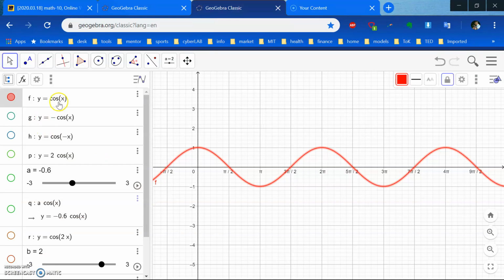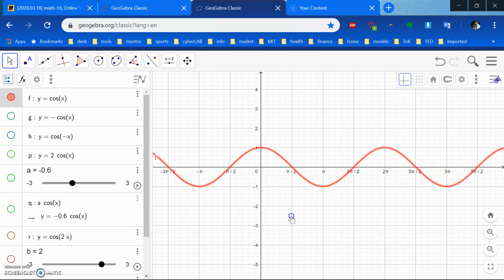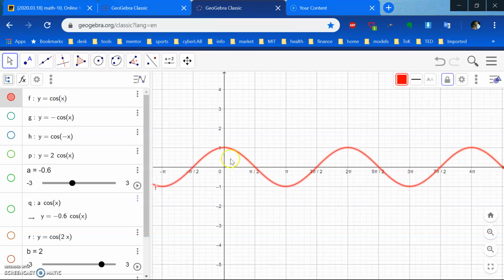So here I've got a cosine function, and we see it starts at 1. I'll move it over a bit so we can see one whole period and half a period on. Okay. So it starts at 1, it comes back to 1 at 2 pi. And if I do negative cosine of x, I would expect it to flip in the x-axis. There we go. And if I go cosine of negative x, I expect it to be the same, not as in sine, where these two are the same, but now I expect it to be the same as the cosine. There it is, the same as the cosine itself. So this one and this one are the same when we're talking about cosine.